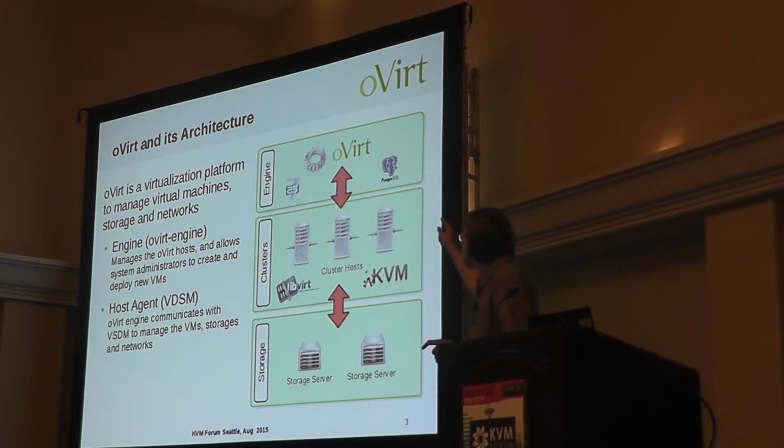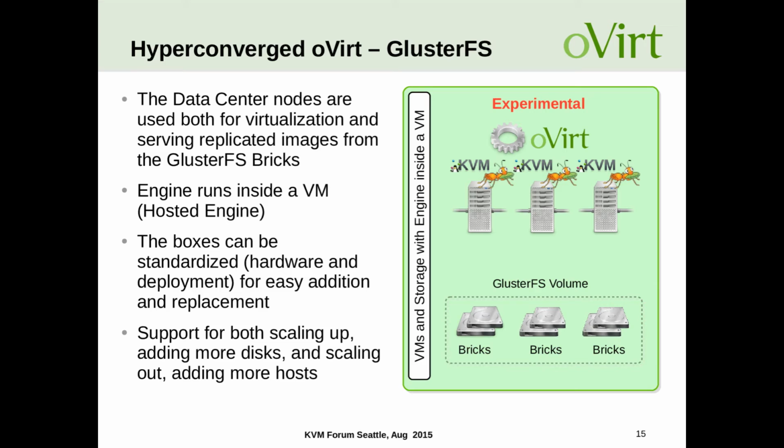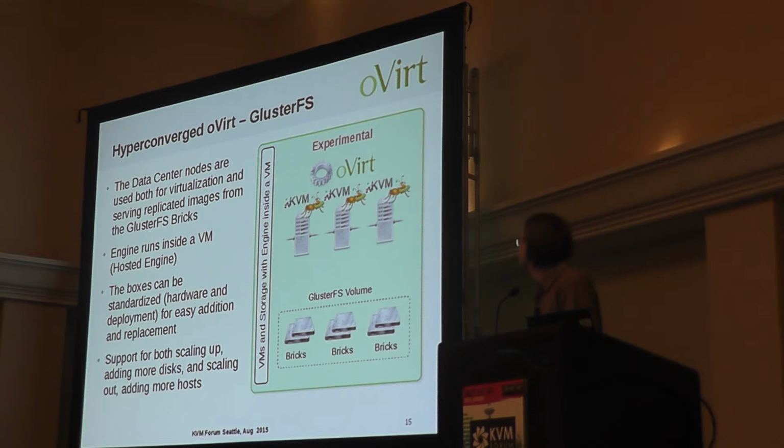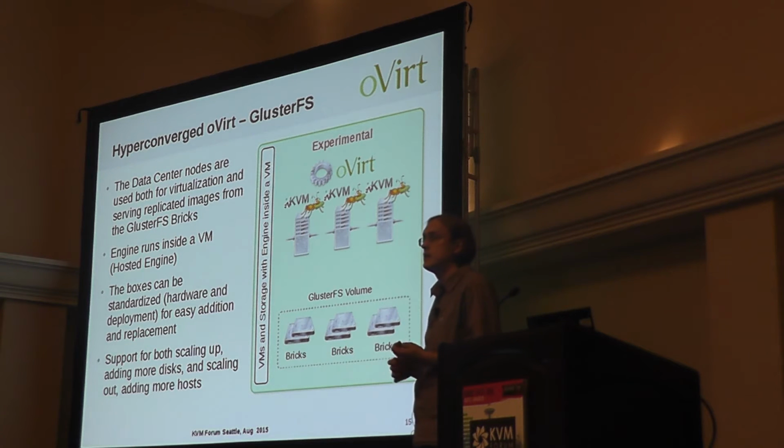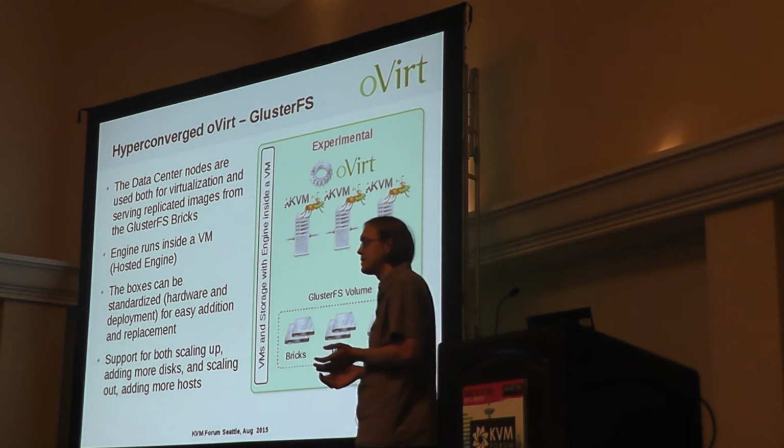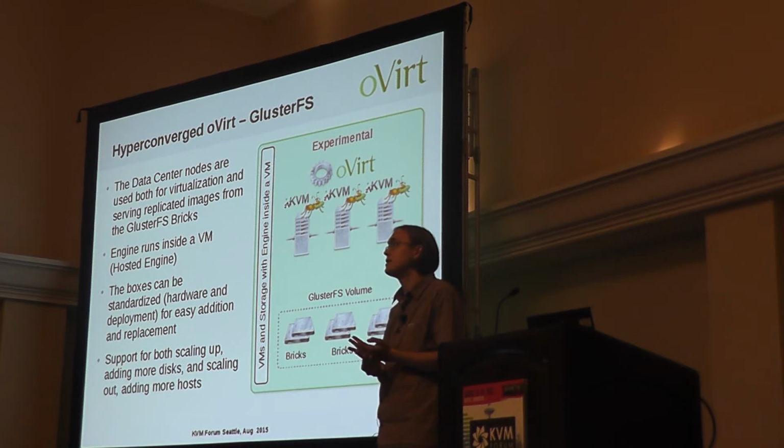We have a separate engine host, separate hosts for the VMs, and separate hosts for the storage. Now, if you compare it with this image, you see that we have a single set of hosts. The hosts are running everything together. Management is on those hosts inside the VM. Our VMs are on those hosts. The storage is on the same set of hosts. And that makes it easy to add a host, spin it up, and extend your storage, your CPU power to run the VMs. The boxes can be standardized.